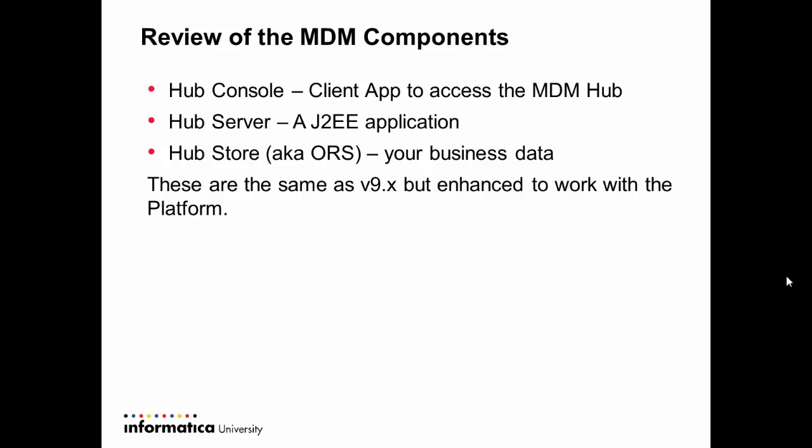Now, just to review, things that I feel you should already know because of your prior experience. The Hub Console is the client application to access the MDM Hub. That's what configurators, that's what MDM developers use. The Hub Server is a Java application, and the Hub Store is a database where you're going to store your data. These are the same components as found in version 9.x, but enhanced now to work with the platform.